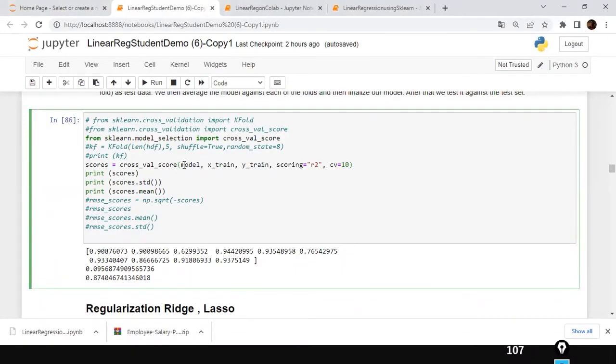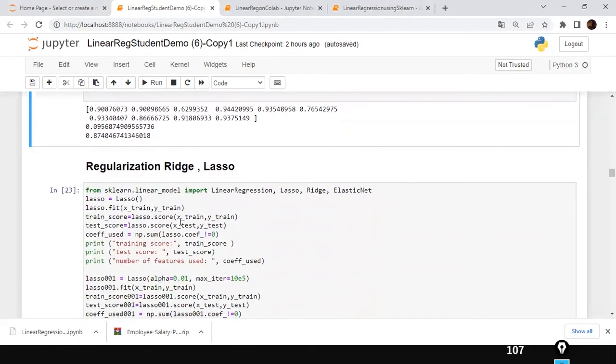Then we have a function called cross_val_score, which is available as part of sklearn model selection. You need to specify your model name, the training data, the dependent and independent variables, and which scoring method. Here you use R squared. For each fold, it gives a different R squared value. Look here, this R squared and this R squared are more or less good, but this one is very low. The rest of them are fine, but there is still some variation here. You need to find the standard deviation and everything.